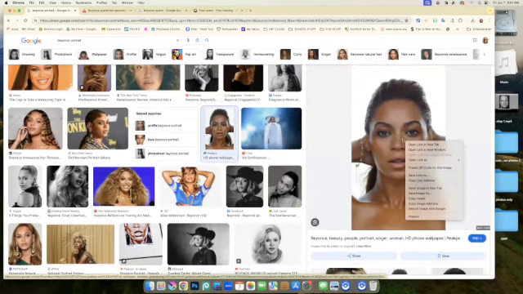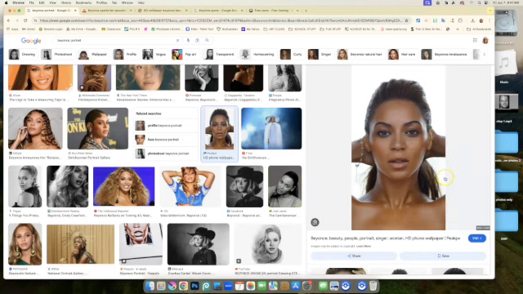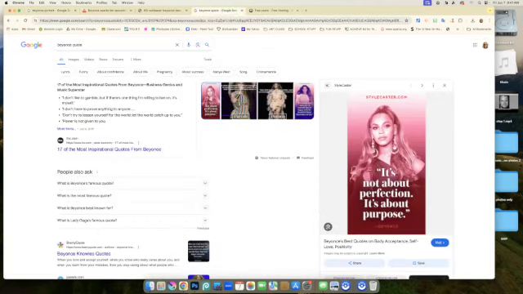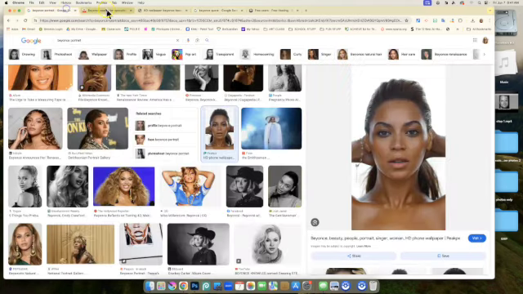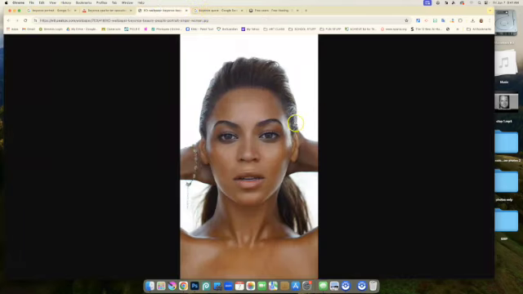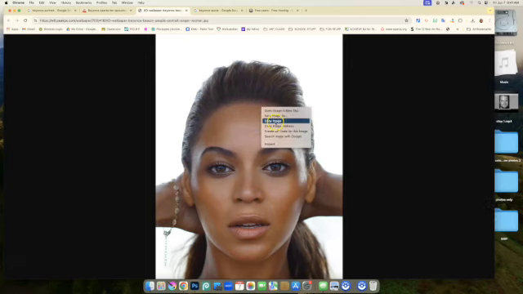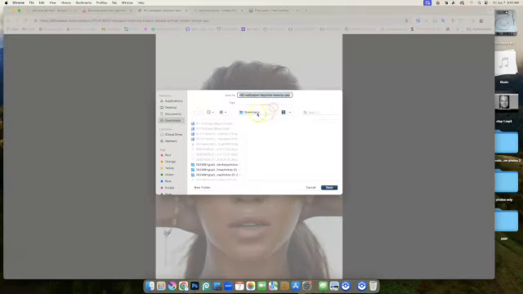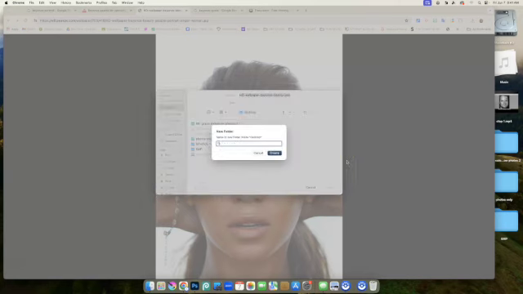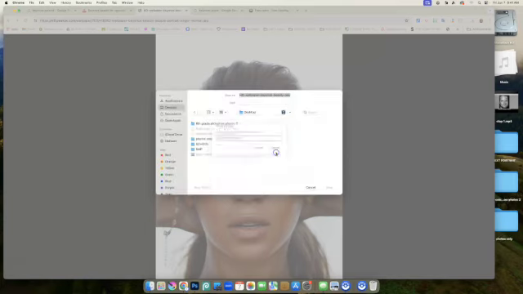Go to this one. Right click, open image in new tab. So when you go to the new tab, you have it right here. You're going to right click, save image as. So if you have a spot on your desktop already, like if you have something called text portrait, if not, you can make yourself your folder, and that's where you could put this. I tend to rename them so I can find them easily.